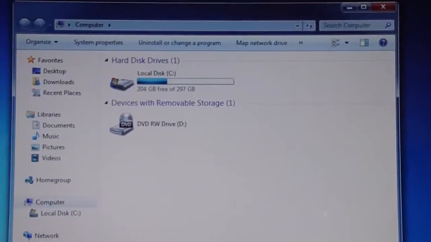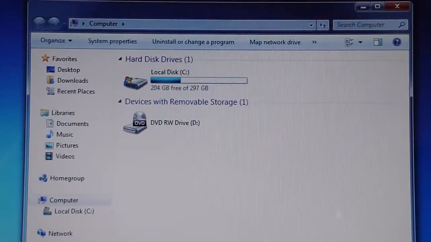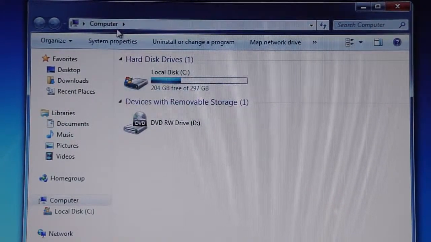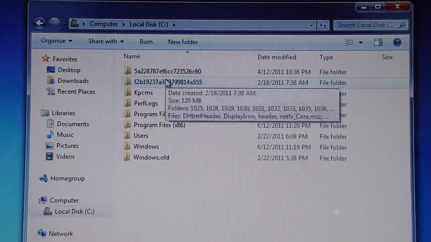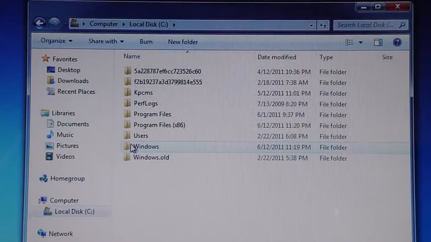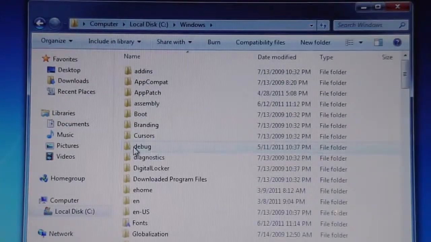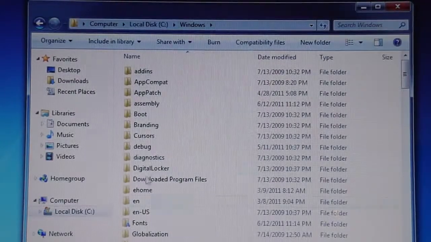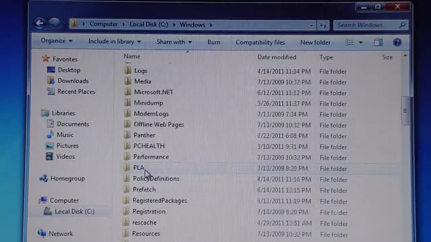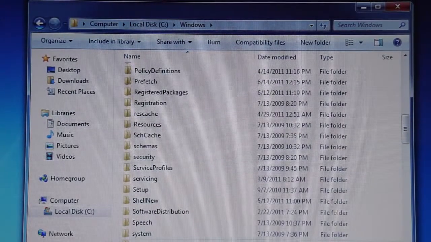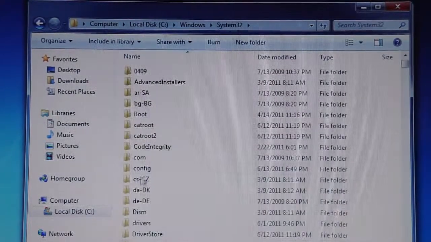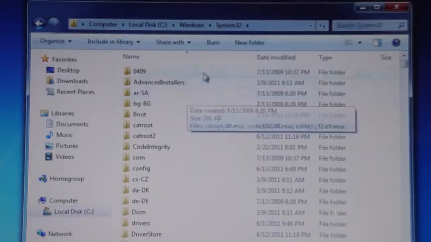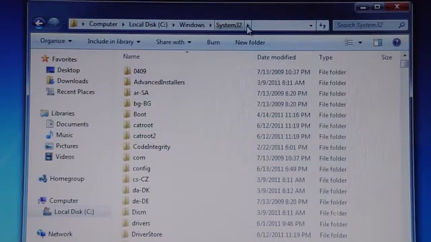Depending on what system you have, go to the local disk, hard disk drive, whatever you want to call it. Most of the time it's C, and then go to Windows, not Windows old if you have that, just Windows, and then go to System 32. If you get lost, just look up here and those are where to go.